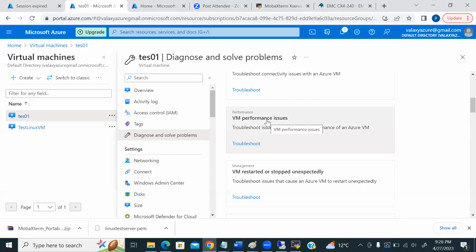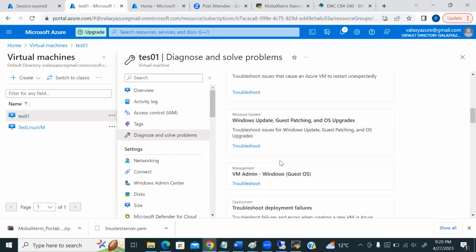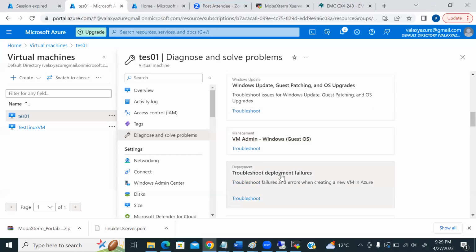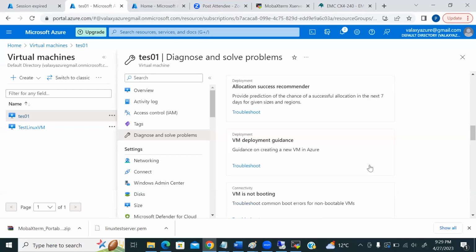And if it is a performance related issue, we can do self troubleshooting, and it will run diagnostics and give you the solution on how to fix it. So for regular issues that clients or users face, they collected all those issues and provided self diagnostics over here, and we can solve our own issues whenever we face them. So for simple reasons we should not go to Azure support and ask them.